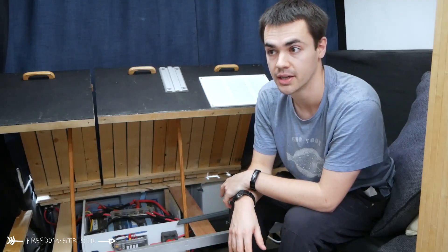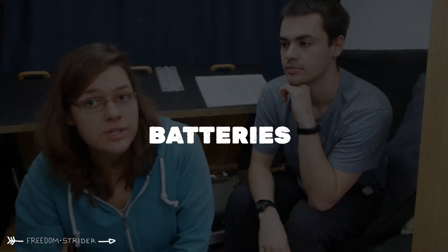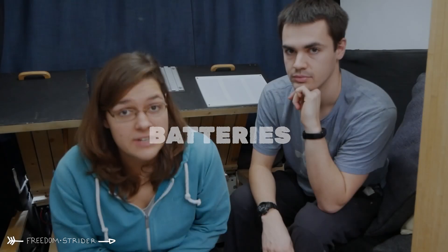2000 watts is more than enough to run what we need in the van. When it comes to the batteries themselves — the Relyon batteries we have are really, really good. They're a very good quality battery, the BMS is great, and they work. They've handled us dropping them to 15% and they seem very, very healthy. I have no complaints about the batteries and would totally recommend them.